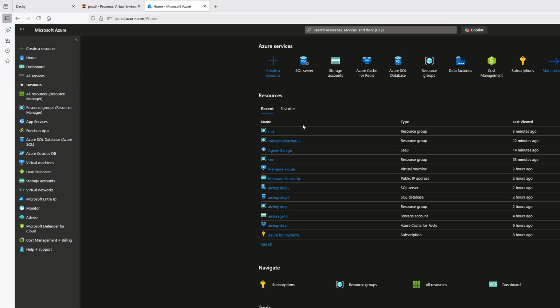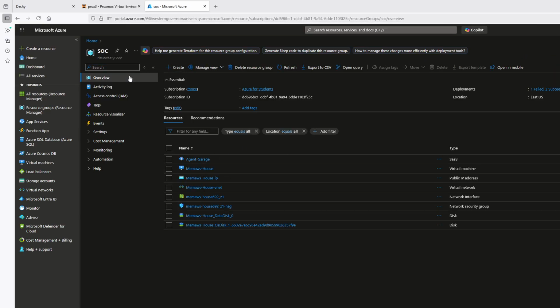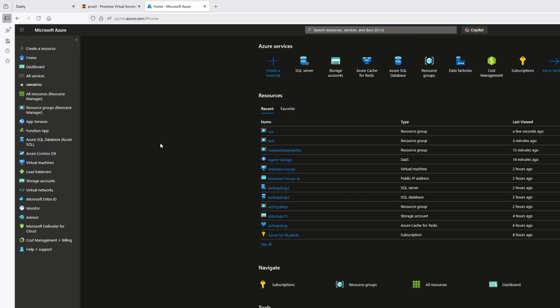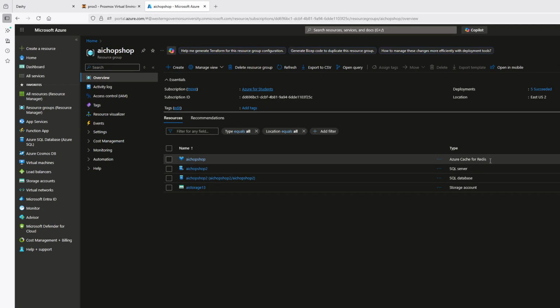Okay, so what we've actually implemented is, obviously, AI chop chop. Under AI chop chop, you can see the services we set up, but it's actually for the AI chop chop.